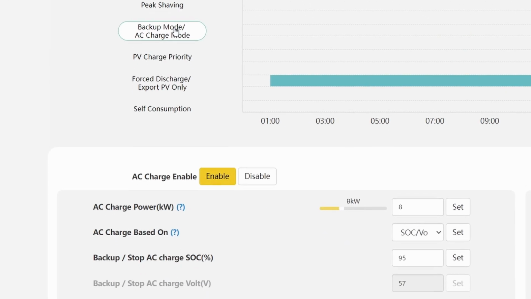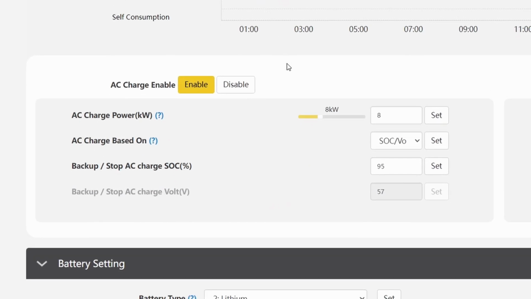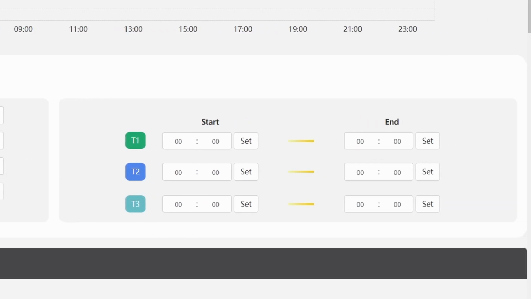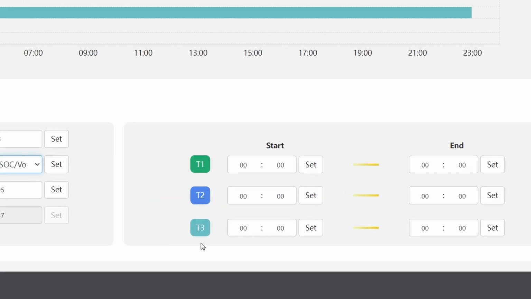Backup / AC charge mode is next, letting you specify times that you want to ensure the grid charges your battery bank. This setting works well with peak shaving to charge during off-peak energy cost, while peak shaving lets you cut your usage during the on-peak cost. This mode also has a battery backup enable, which will manually set your inverter to keep your batteries topped off, similar to the Start Battery Backup function from the main monitor screen. The settings for this mode also have 3 configurable timeframes and a max charge value.